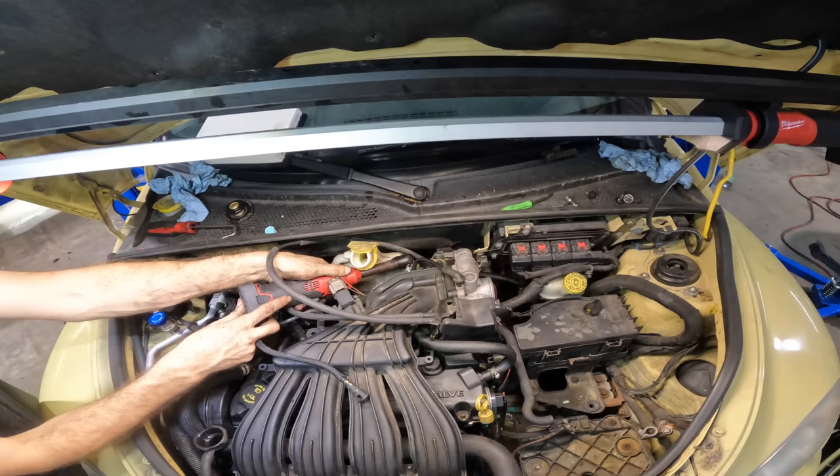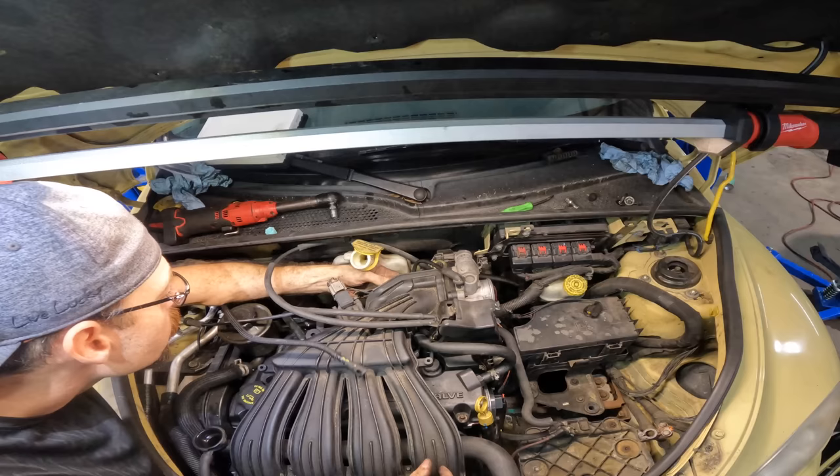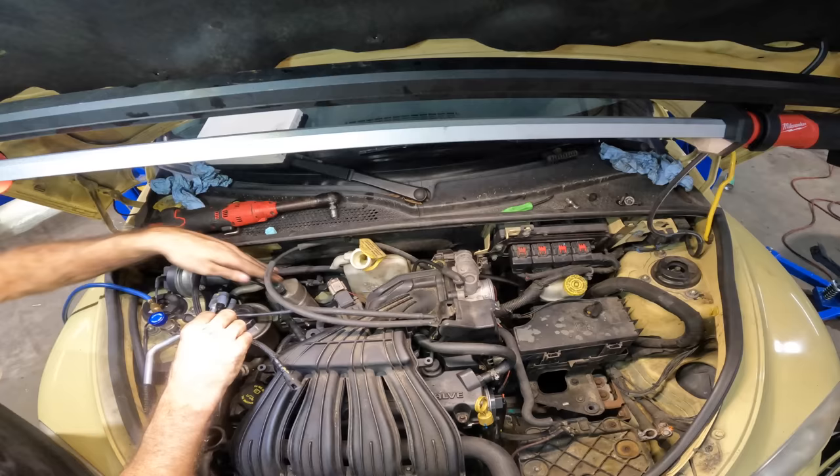Let's just get that. Oh, I can't. No worries, I'll do it manually. But it may take longer. But at least this manifold will be secure and not have to worry about it breaking in the future. Fuel line. I'll just plug that in right now.